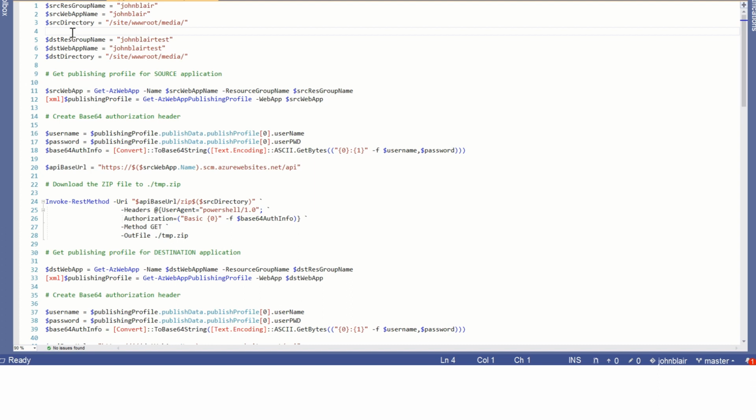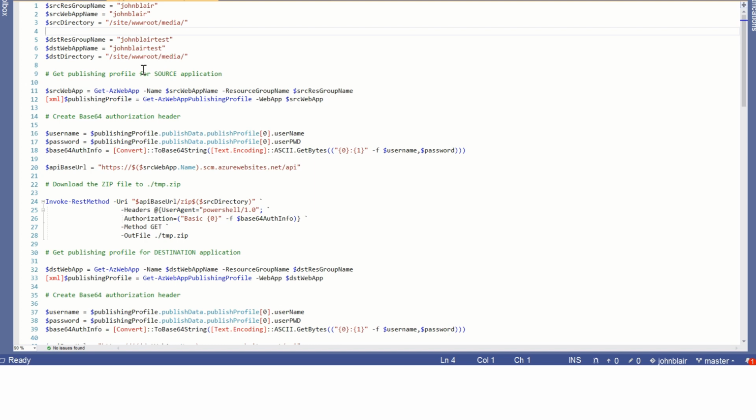The way we do that is we identify the resource groups and the web apps involved. So we're going from the live John Blair resource group web app to the John Blair test resource group and web app. The actual website, as seen with something like FileZilla or on the SCM site, is based at site www.root media.